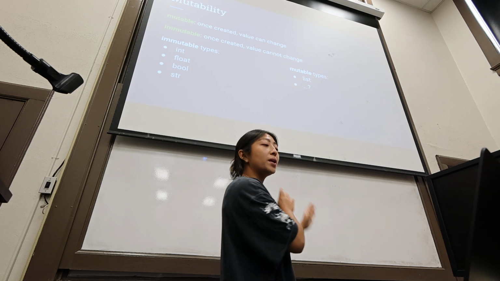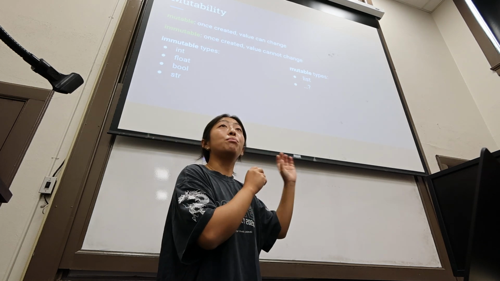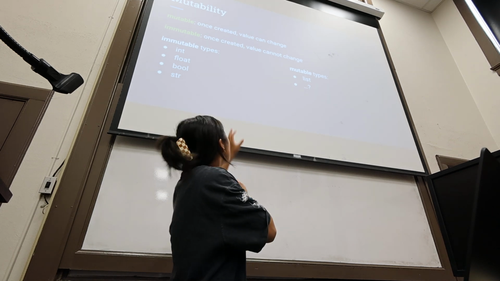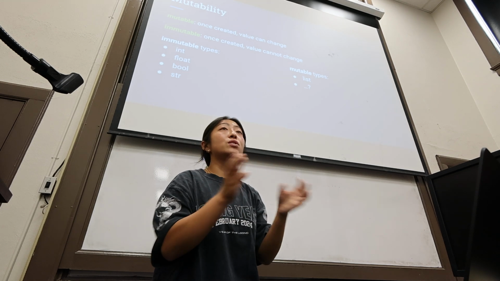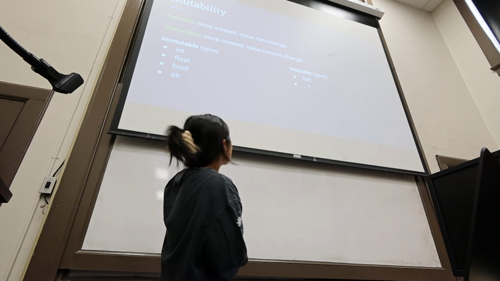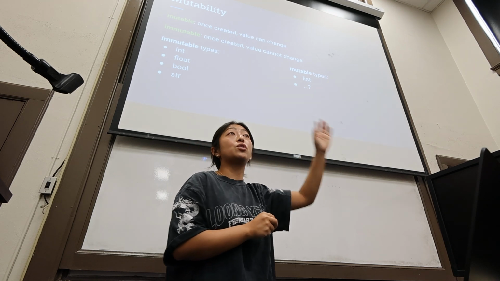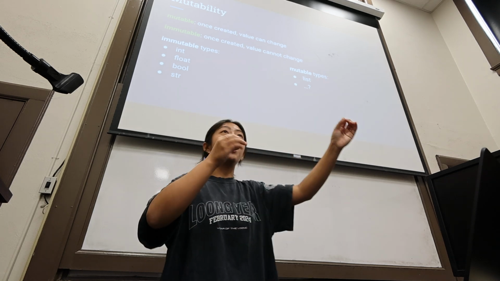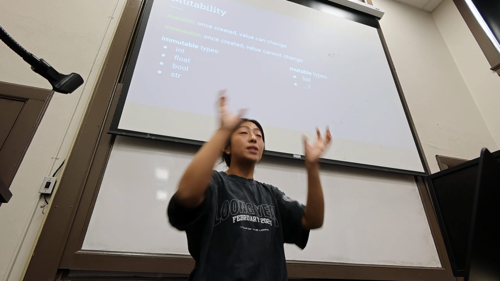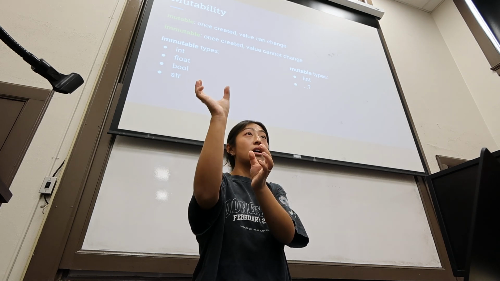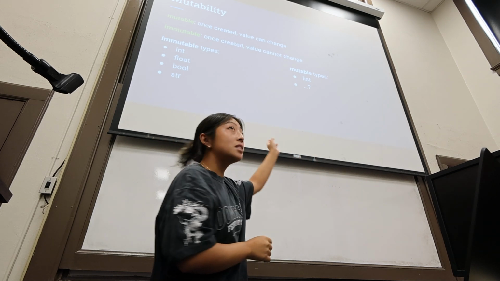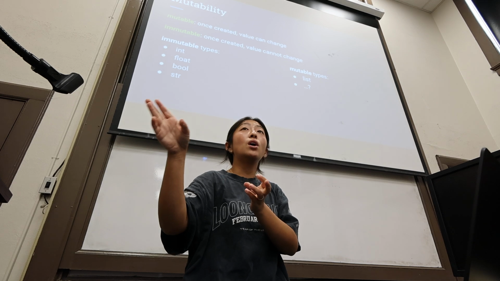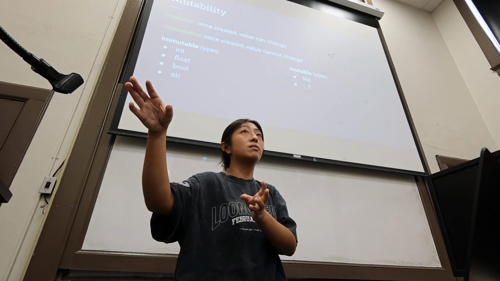Okay, so again, mutability. If something is considered mutable in Python, once you create it, you can change those values. Otherwise, immutable types, once they're created, those values cannot be changed. So immutable types include integers, floats, booleans, and strings. Once you create them, that's just how they are. You can't really change them. You can have a variable assigned and storing different values, but the type itself of that data value is not going to change. But lists, once you create and define a list, you can then mutate them and change the elements inside them. So they are considered mutable data types. Make sense?